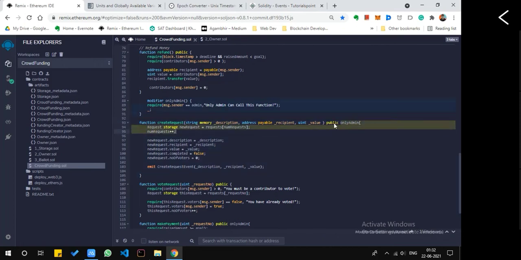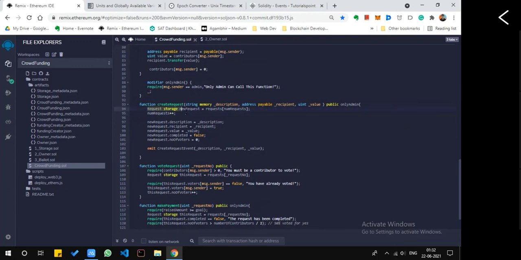This uses the onlyAdmin modifier. So Request storage newRequest = requests[numRequests]. This just lets us access the request, and then we add it to the number of requests.